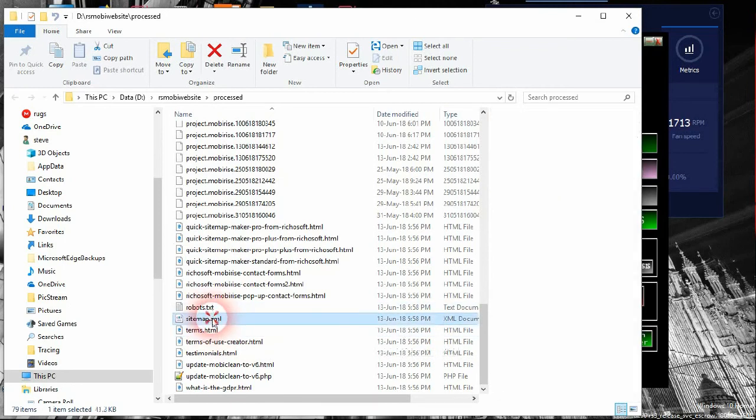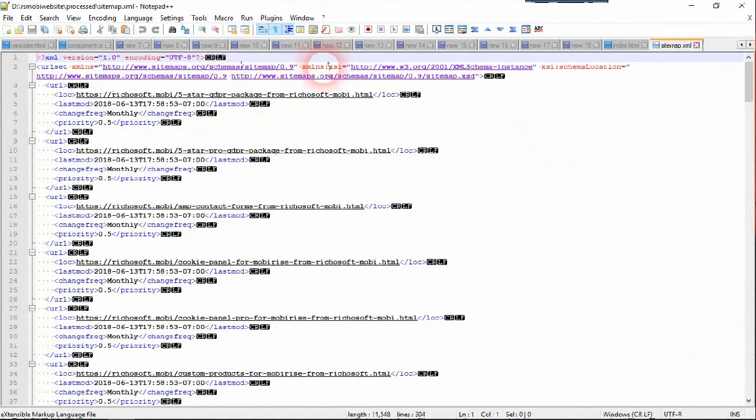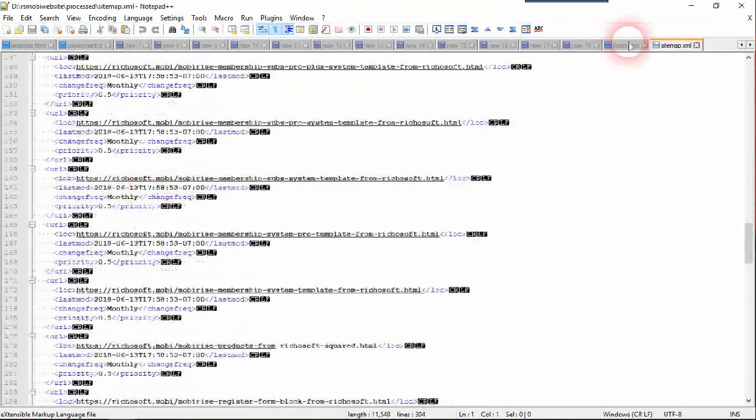And if we look at the sitemap file, you'll see it's created the sitemap file, so it's put all the necessary XML stuff in, with the location of the file, when it was last modified, how often it's changed, and what its priority is, and it's done that for all the files that we wanted listed.